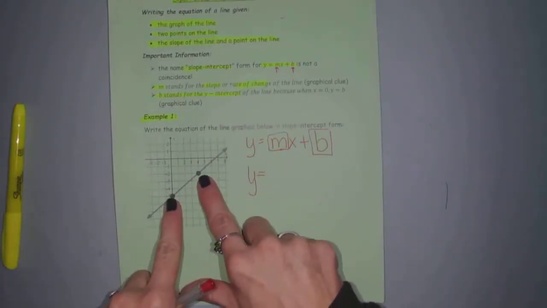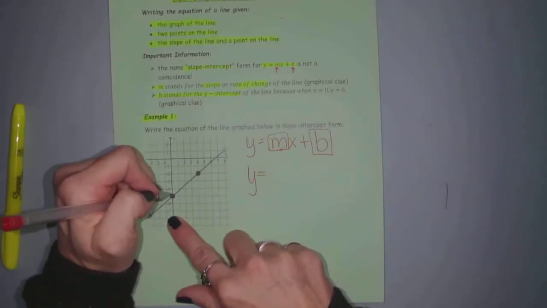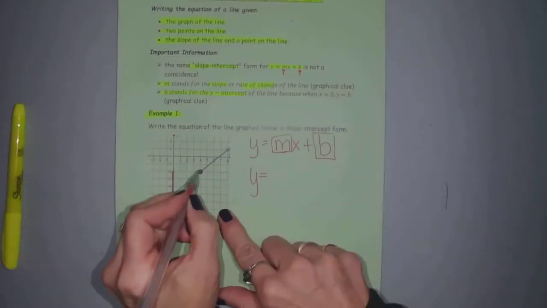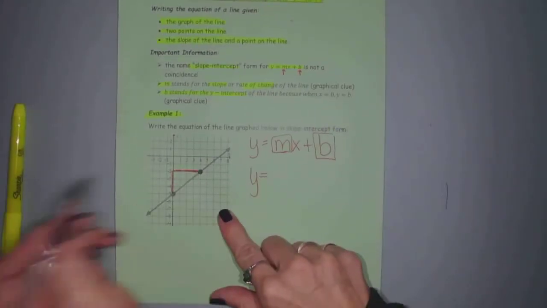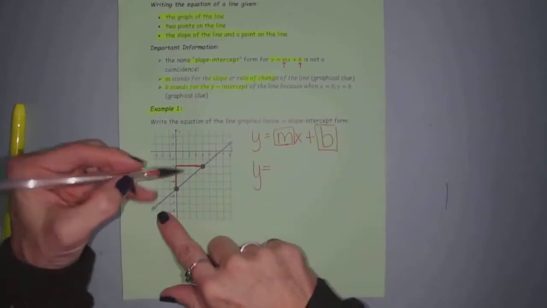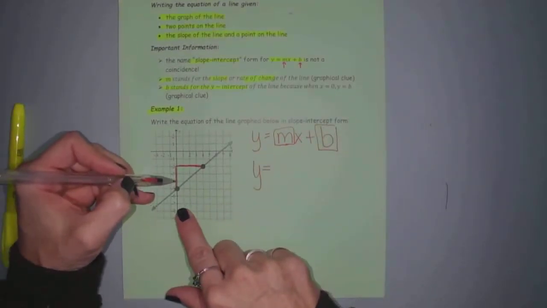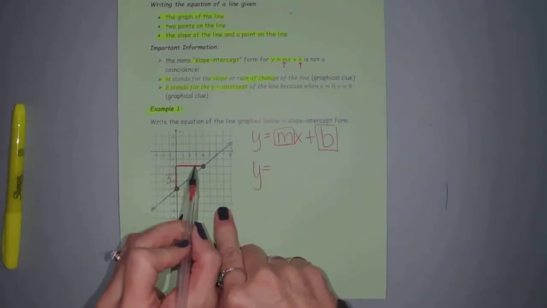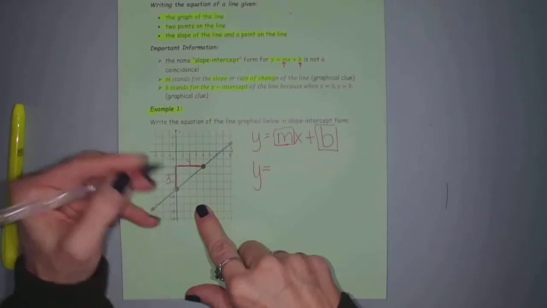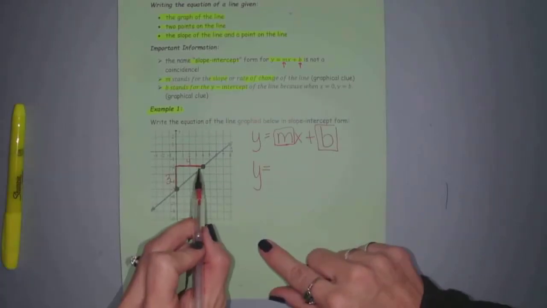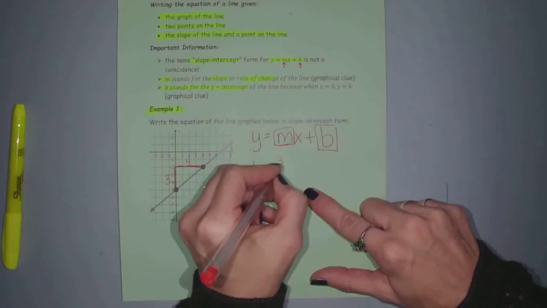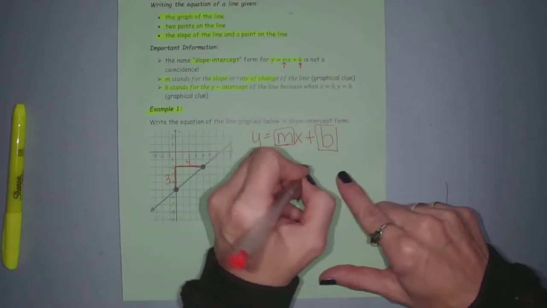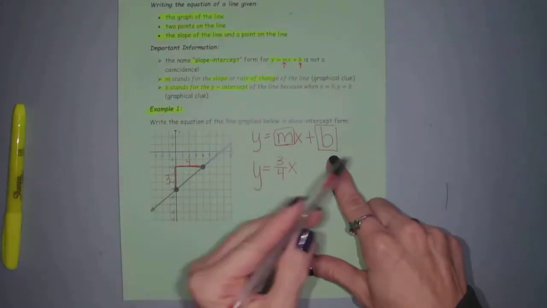Well, here are 2 marked points on the line. So we're going to have to count the change in y, or the rise, divided by the change in x, or the run. And I'm just going to do that by counting because they gave me a graph. So my rise is 1, 2, 3. So this distance is 3 for every 1, 2, 3, 4 on the x. So the change in y is 3 and the change in x is 4. So I'm going to say that my rate of change is 3 for 4, 3 per 4, 3/4 x. And then my b, my y-intercept.